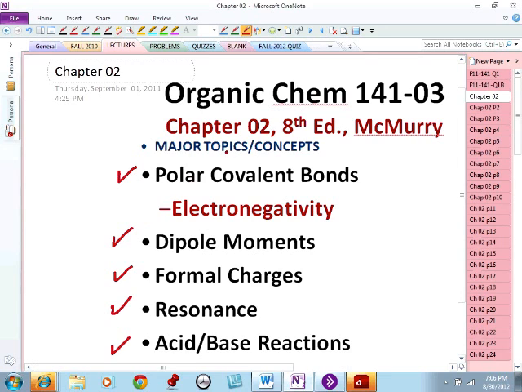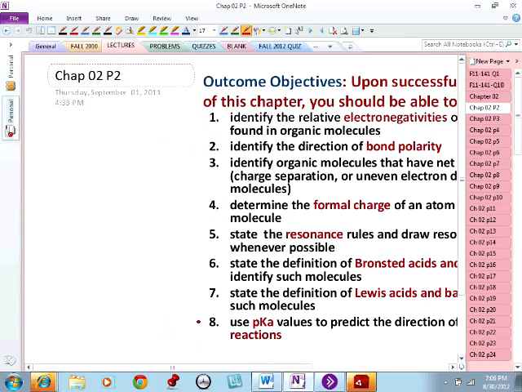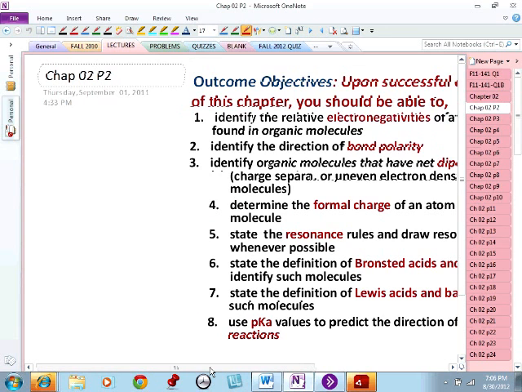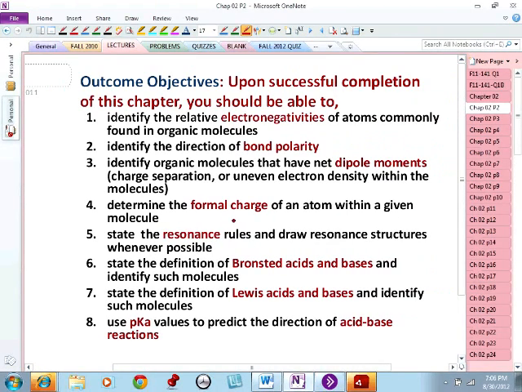You're going to find out this is actually a very simple concept indeed. But before we do that, just like everything else we do, the next slide will simply show you the outcome objectives for this chapter. In other words, I want you to come back to this slide to see what are those concepts and or topics that we expect you to master during the course of this particular chapter. So I'm going to leave this to you to go through and read by yourself.